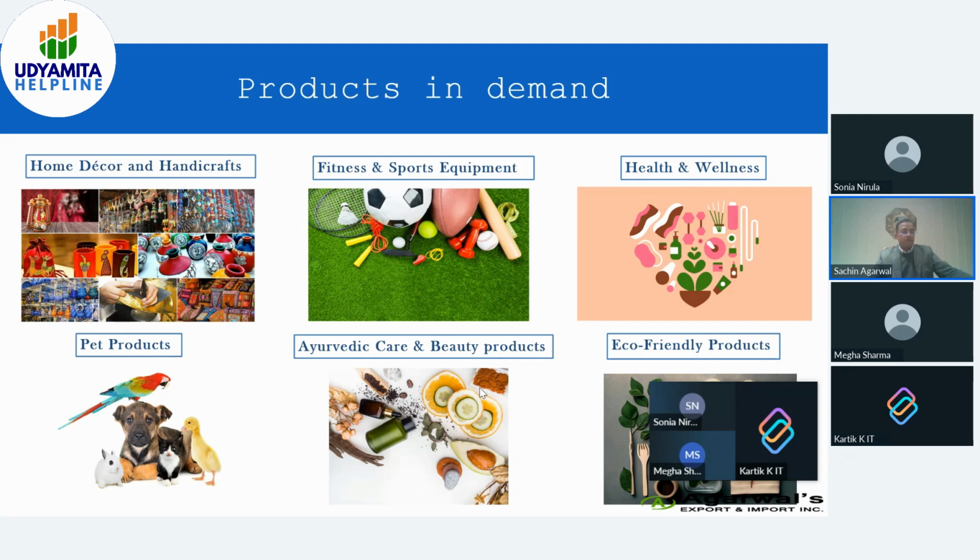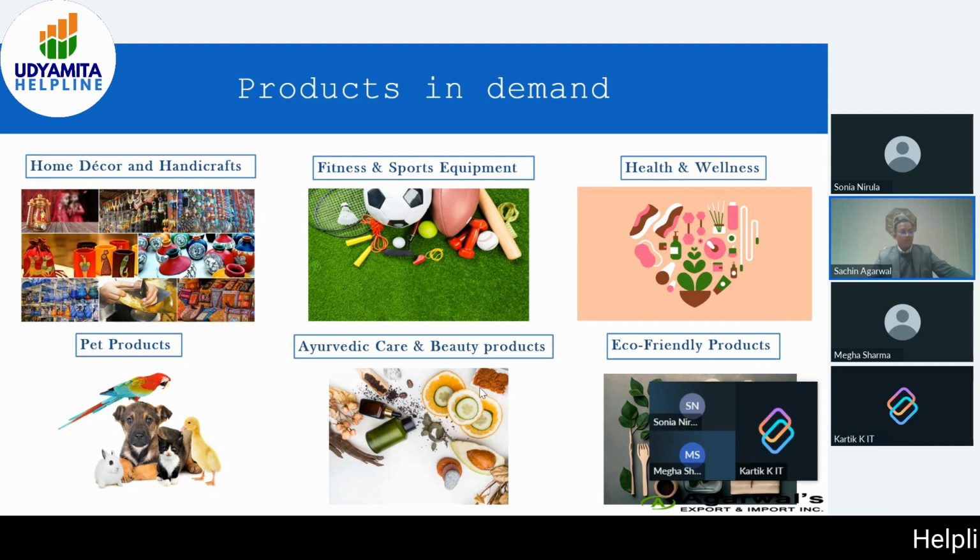Now, the natural supplements. Yes, dogs and cats also use supplements. We have seen a lot of competition among the dogs and the cats. You must have seen a dog show or a cat show where the most beautiful dog, or the most handsome dog, or the biggest, tallest dog is being awarded somewhere or the other. And similarly is the case with the cats. So yes, they use vitamins, minerals, probiotics, fish oil, omega-3 supplements, and joint care supplements also. Dogs, cats and other animals also need a lot of care supplements.